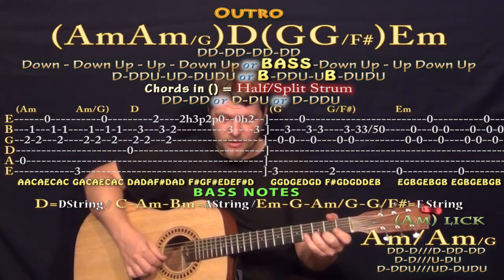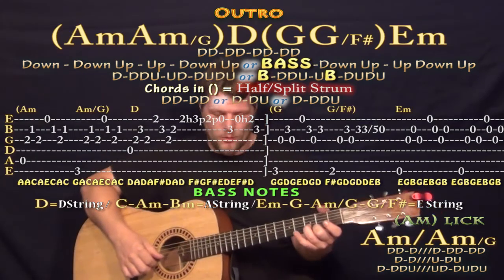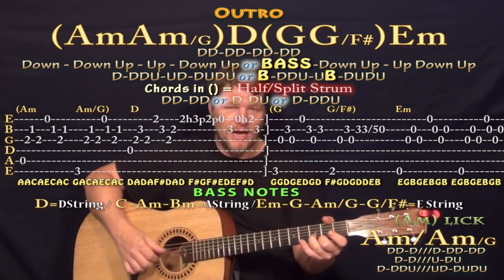2, 3, 2, open, and then the 3, open, 2, hammer on, and then we go straight to the 3. Actually, I put an extra open on my paper. I'll try and get rid of it for your tab. So we got 2, 3, 2, open, 3, open, 2, 3, and then the G.